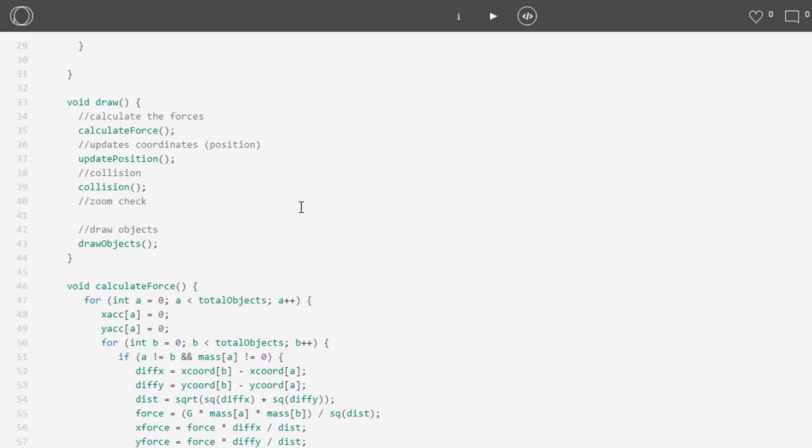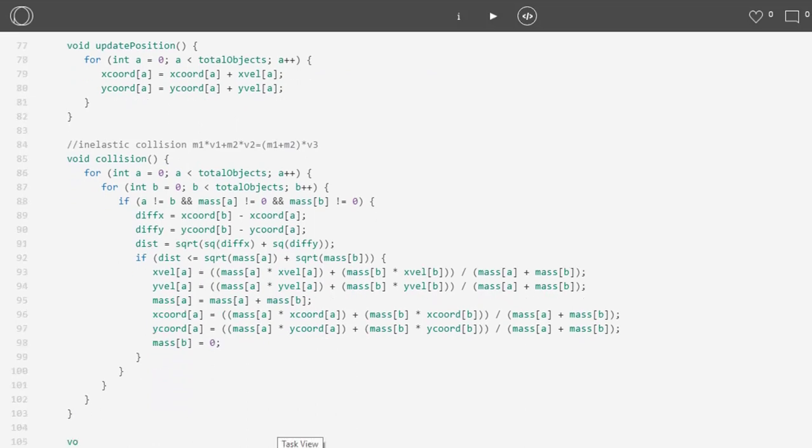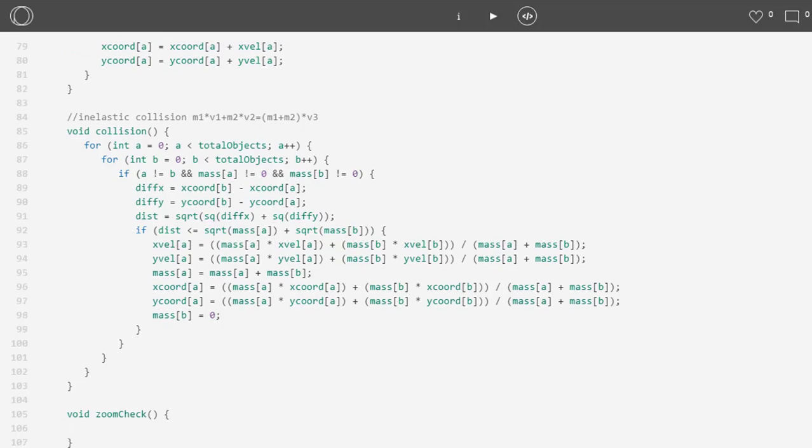So what I'd like to do is somehow still be able to continue watching a simulation for a longer period of time. So I'm going to create a method here where we check to see if we need to zoom in, and then we're going to do that down here. Now I need to make a decision about how I'm going to zoom in. I think I'm going to follow whatever the largest mass is, because that's the thing that's going to exert the most force on all the other objects, so it's most likely to bring all the other objects back to itself.